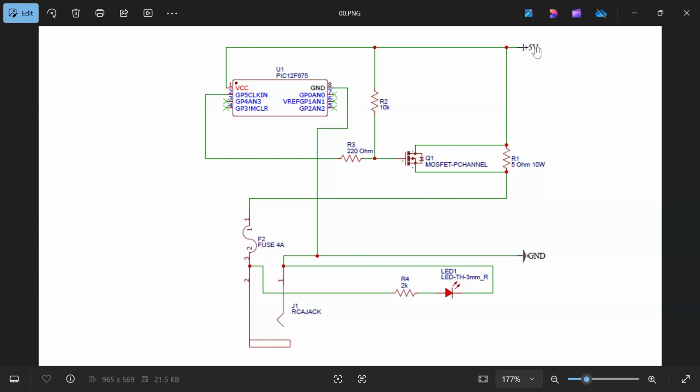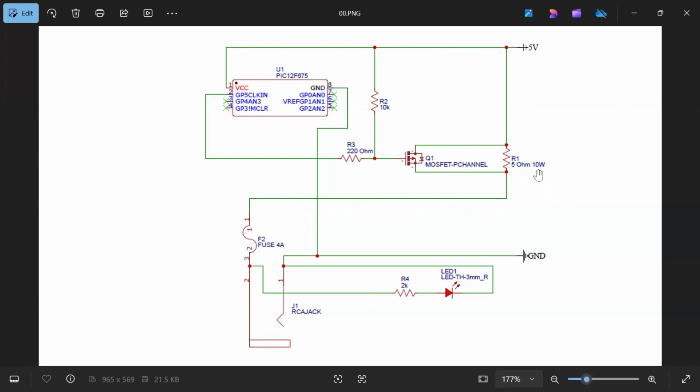So, all right, we have +5 coming in. This pull-up resistor is going to keep the MOSFET transistor off. That means no current can flow this way. So the full 5 volts is going to come through the 5 ohm resistor, right? And through the fuse, and that's going to come to TTL Computer 2, right?